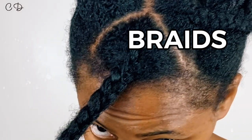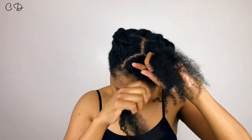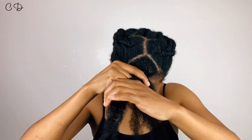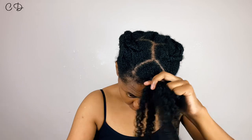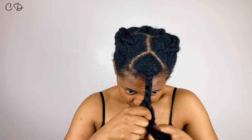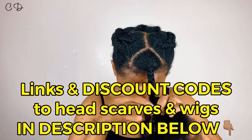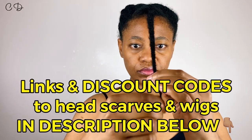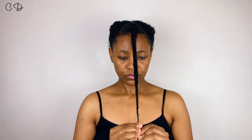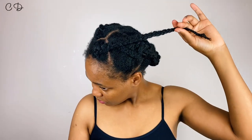The last method I want to share is braiding. Braiding your hair is another simple, heatless, and yet effective way of stretching your roots. This one is super convenient for me because I'm happy to braid my hair and just rock it like that. If you are not comfortable wearing your hair in braids, I'd encourage you to maybe get a wig, some head scarves, or even just headbands to zhuzh things up. Braiding your hair gives you control over how firmly or loosely you braid the base of your hair, thereby stretching your roots quite effectively.